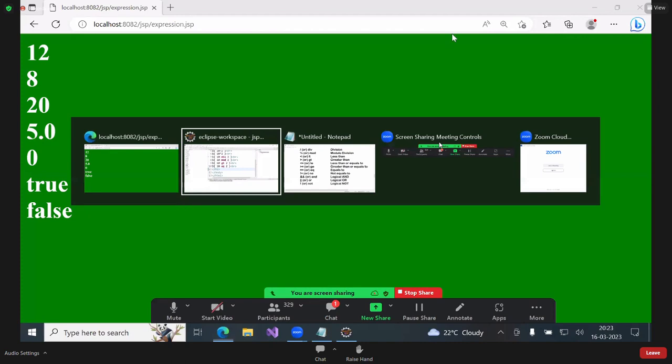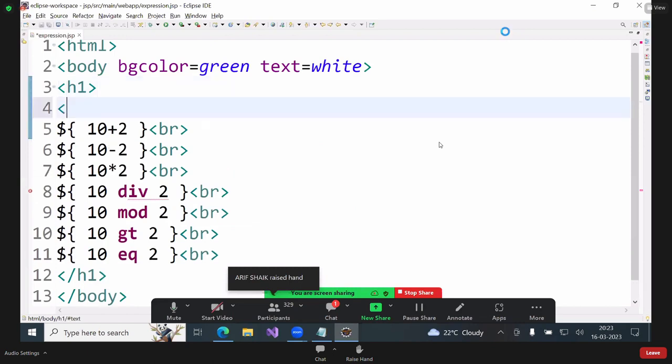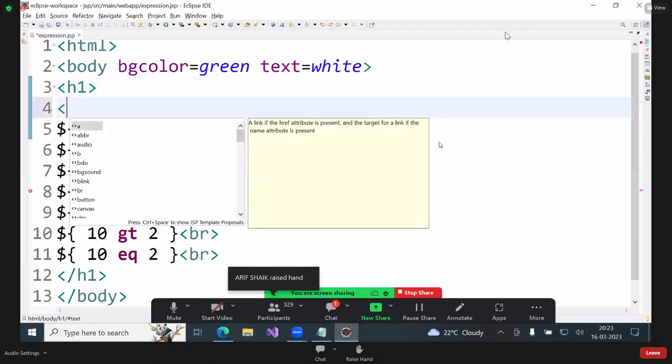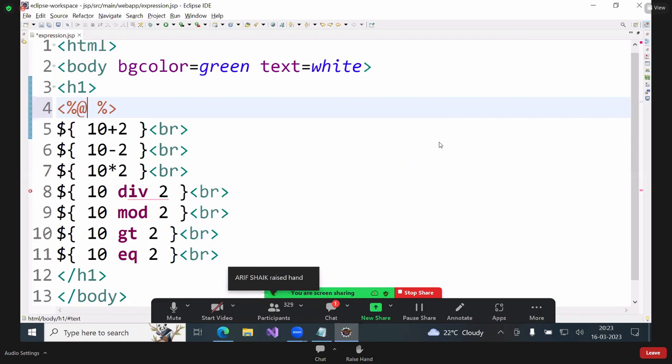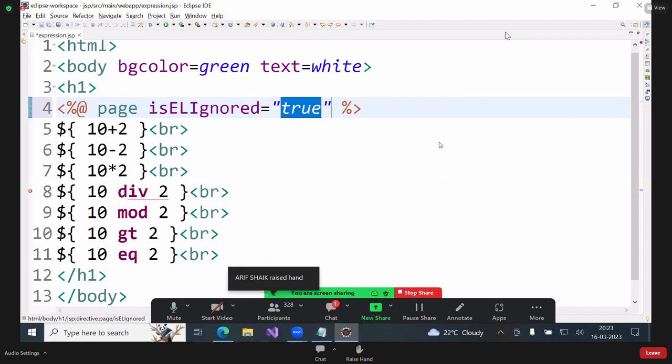Now, if I write this line, what will happen? Give me the answer. Page is expression language ignored. If I write it as true, it is disabled, as it is printed. Okay, as it is printed. Expression language doesn't work now.